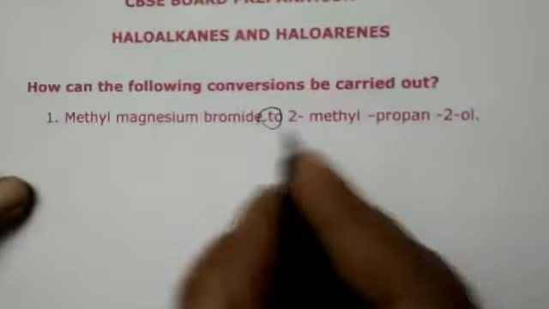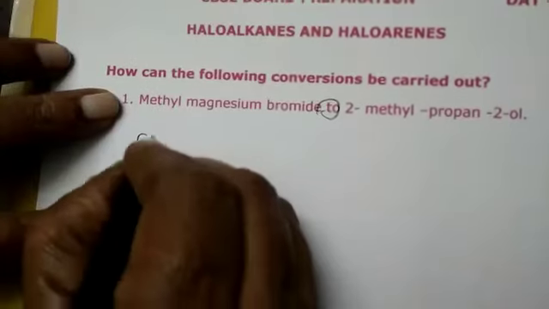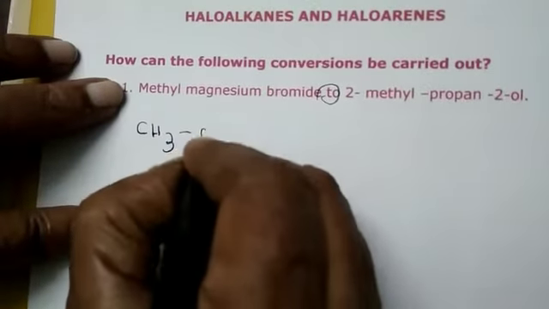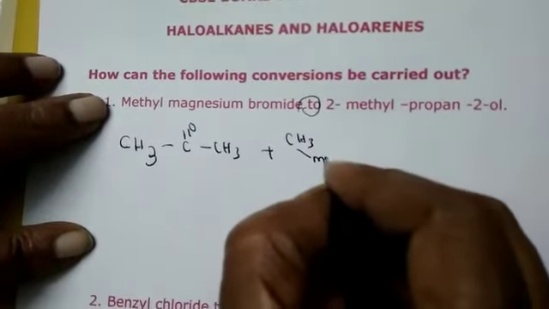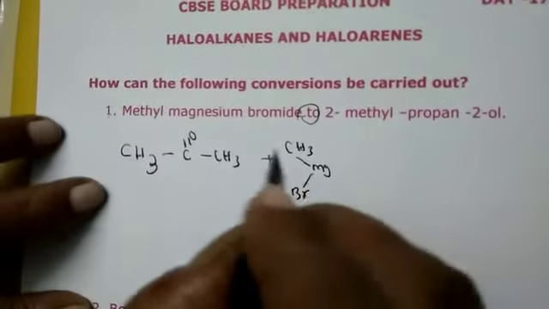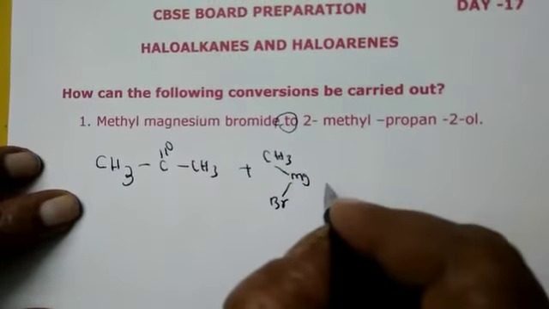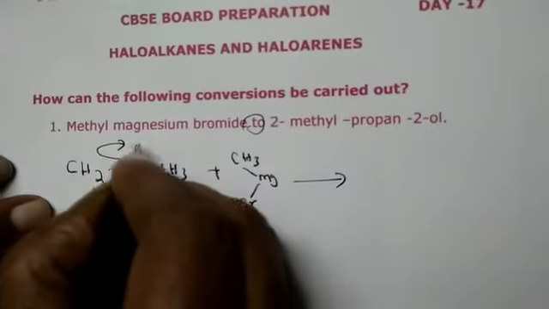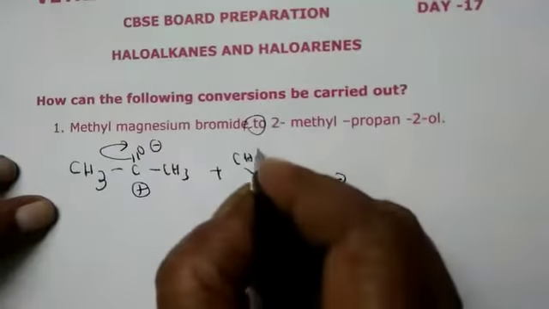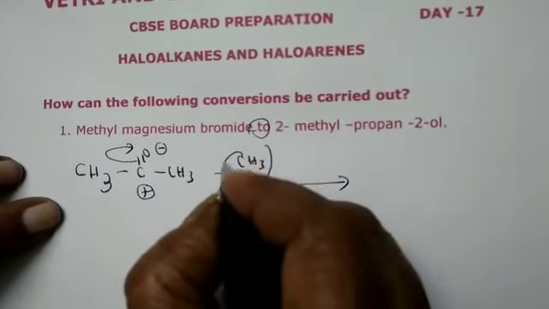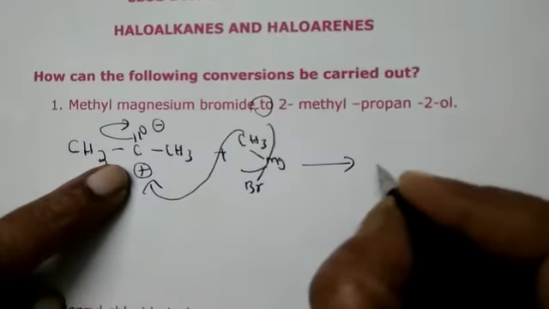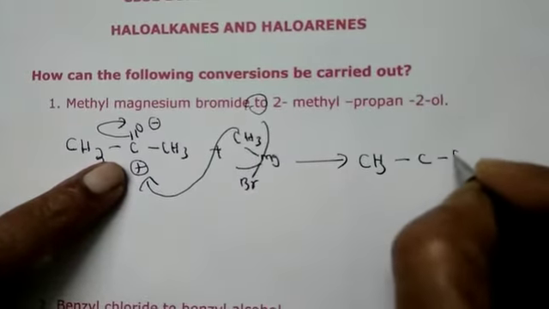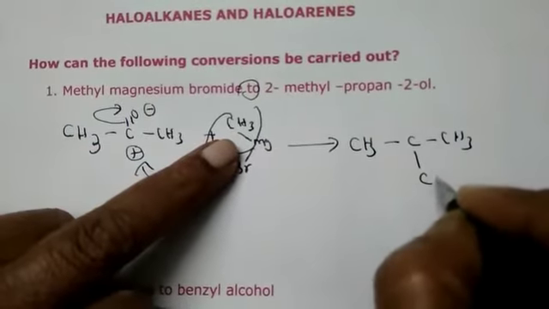Okay children, first let me write them. Here what I said is propanone. Let me write the first one, propanone, CH3, C double bond O, CH3 plus methyl magnesium bromide. Whenever you are writing Grignard, follow this step, then it is easy for you to follow the reaction. The first step, polarize minus and plus. In this case, the CH3 is the strong nucleophile and it will come and attack the positive carbonyl carbon. Here CH3 is attacking here.